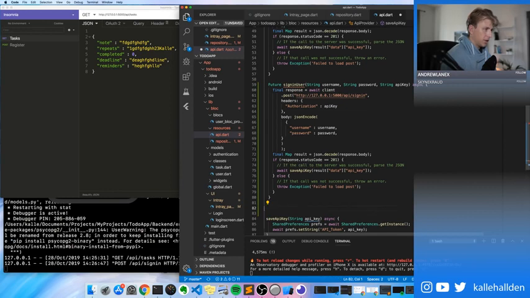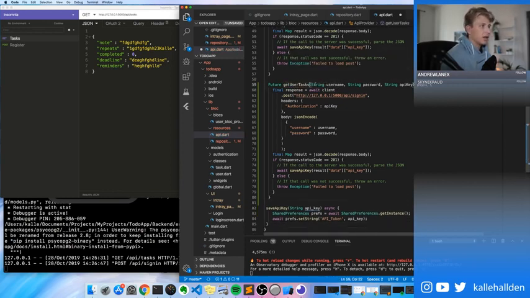Right now I'm just copying things that we've done previously and naming them to what the method is going to be for getting all the tasks that we want. So we want to do a GET request. We don't send any body at all, right?